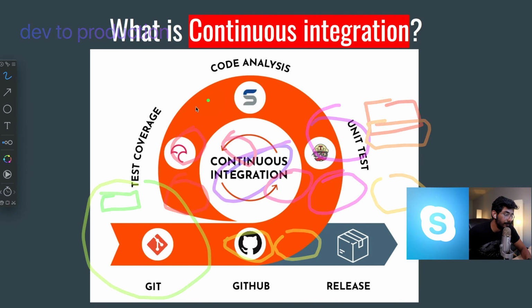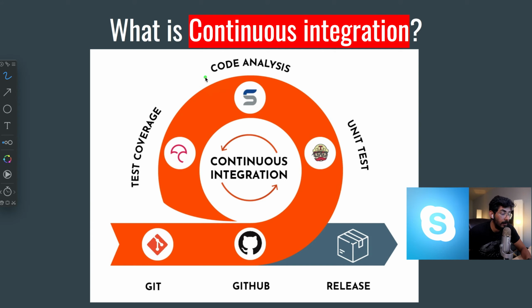For this one, what is continuous integration now, right? We talked about Git, right? This is where your version control of your application is. Think of it like that's where you store your code, okay? So that it all kind of comes from there. Then your code gets uploaded to GitHub, okay? From GitHub, what we can do is we can actually do unit testing. Now, what is unit testing, Qazi?